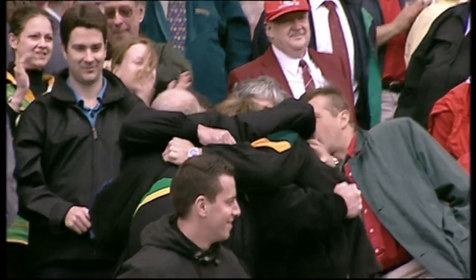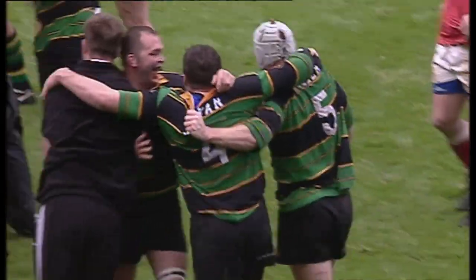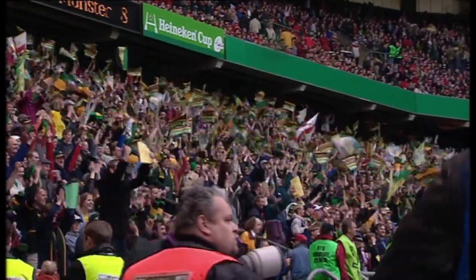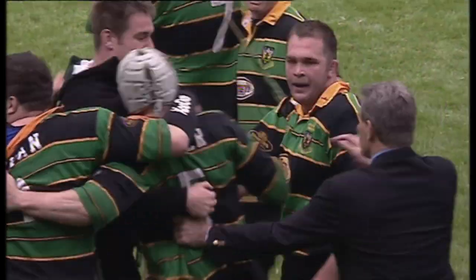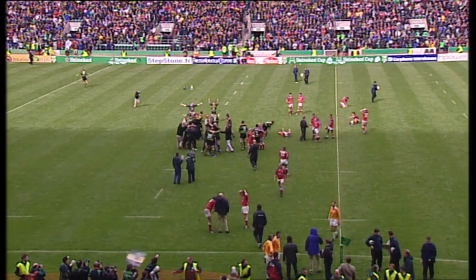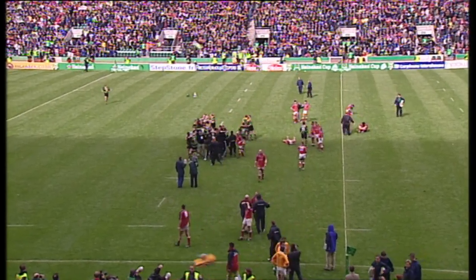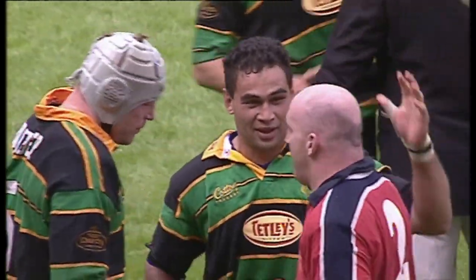They've actually played four and a half minutes of injury time. And so Munster have been thwarted — Northampton have won at last. You can see how thrilled they are. Munster scored the only try, but it's a magnificent result for Northampton. They've had a tremendous season — they have been the form side in Britain. And it's certainly deserved.